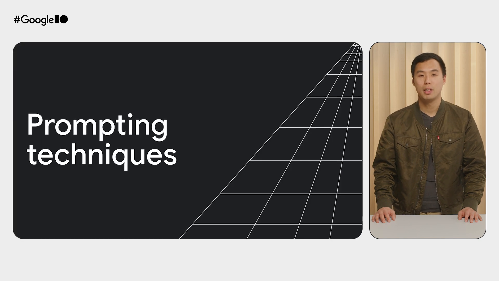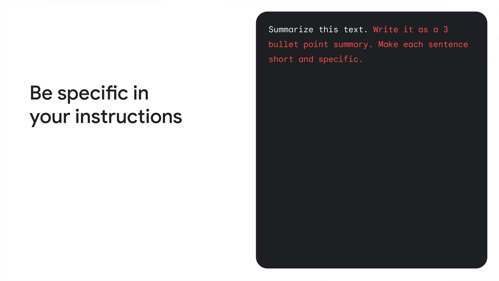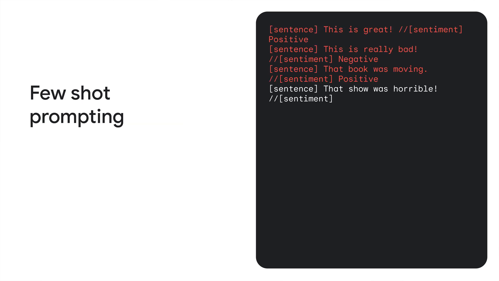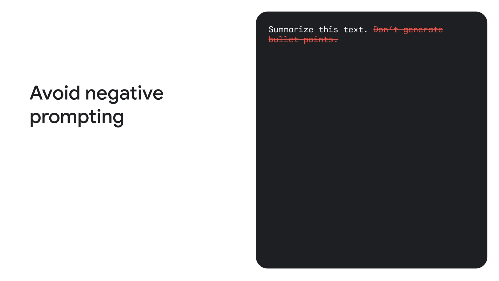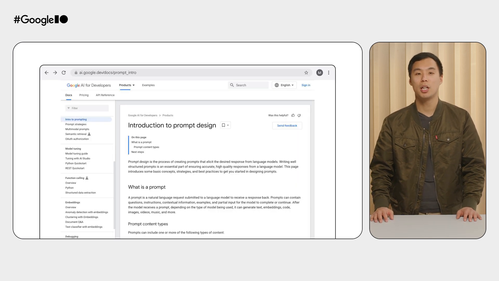You've probably heard about prompt engineering. It's more of an art than a science — we don't really know exactly what will come out of a model. But by combining simple techniques and using trial and error, you can get the model to return satisfying results. First, be sure to be specific in your instructions and describe the task you want the model to perform. Define the style or format of the response you're expecting — in this example, we're setting a clear constraint: a three bullet point summary. You can also use a technique called few-shot prompting and provide a few examples directly in your prompt. Avoid negative prompting, as telling the model what you don't want doesn't always work as well as clearly describing what you do want. When you use an image with your text prompt, make sure to provide the image before the text.